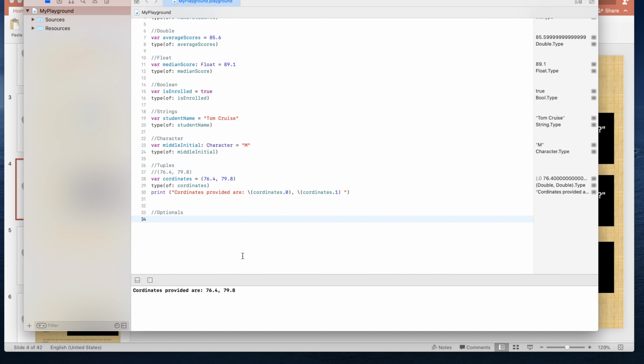Now optionals. The way optionals differ is if there are certain variables inside your code which may or may not have a value. For example, you're trying to read a preference from NS user defaults, and I'm going to try and stay away from specific terminologies because you might not be very familiar with what NS user defaults is right now.